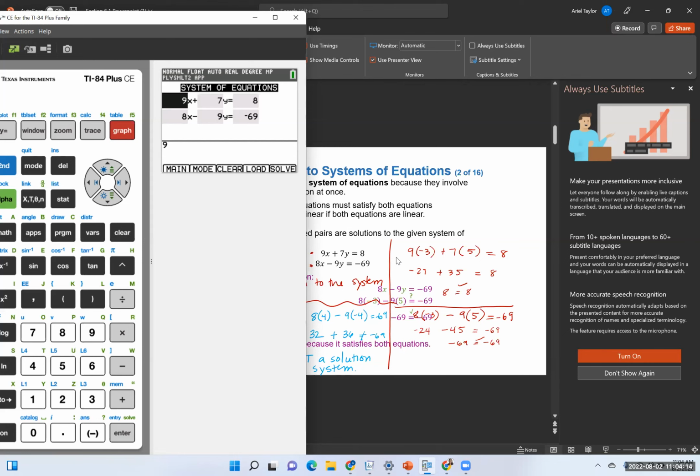Well, I don't personally think that it's a decimal or fraction issue. I think the problem is the negative. So Sally, did you for sure put in -9 and -69? Yeah, you have to put the negative and not the minus sign because when I tried the minus sign, it said invalid input. But if you do it with the negative sign instead, you should get the right answer. You were able to get the right answer? Yeah, I was able to. So I have 9, 7, 8 on the first row, then 8, 9, -69 for the second. You should have 8, -9, -69. Because it's -9, so we have to interpret that as a coefficient of -9. Okay, I got the right answer now.